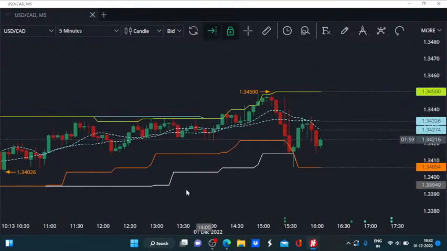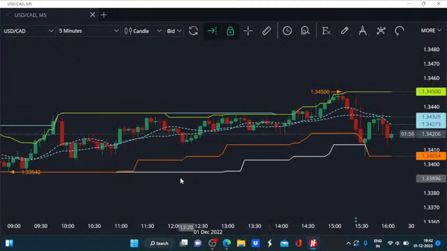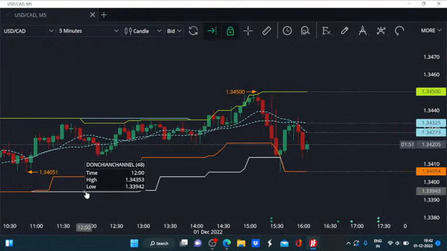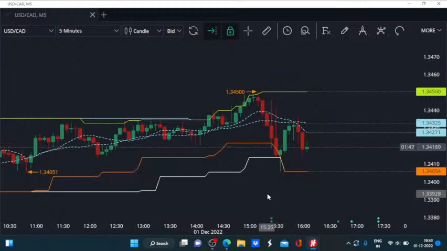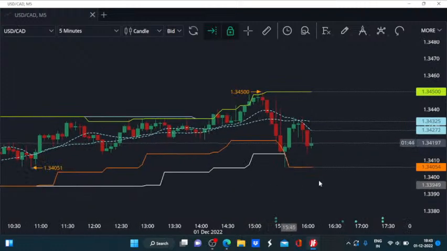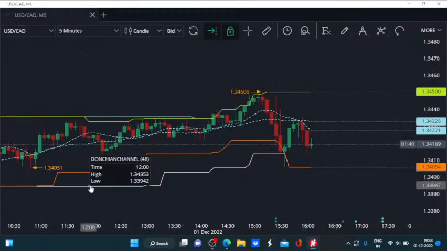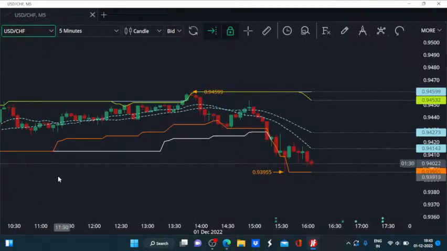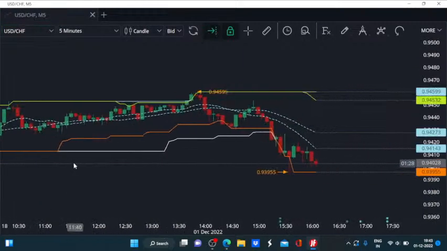And if we don't really see any significant break on the lower side, and if further correction happens but it is contained closer to this immediate swing low, in that scenario, we can think about going for a scalping trade if even after a couple of hours of consolidation, the USD CAD doesn't really break below this immediate swing low, which is there around 1.3394.